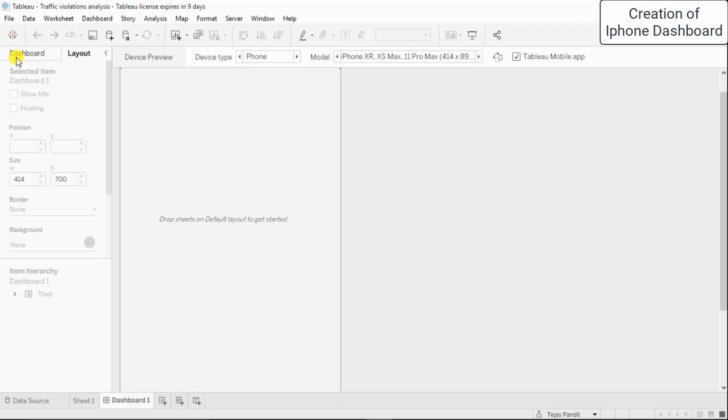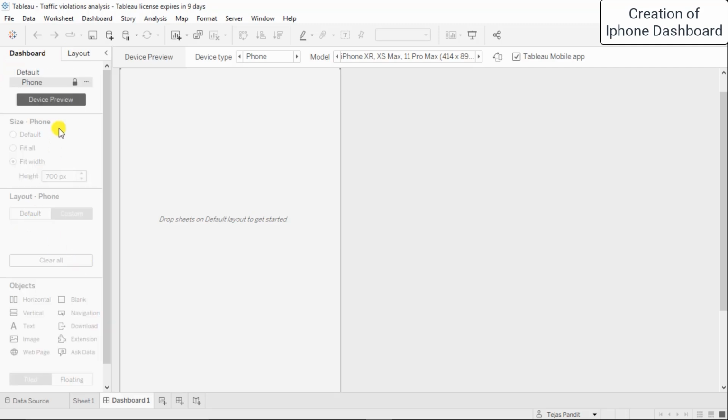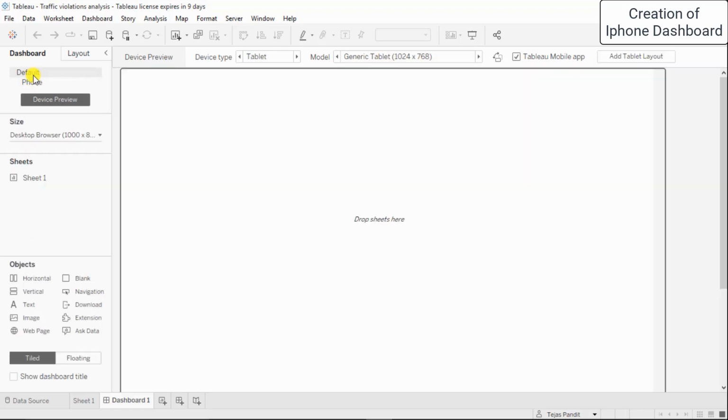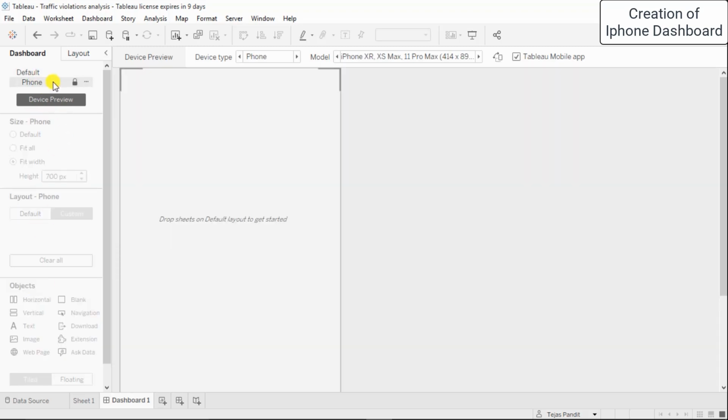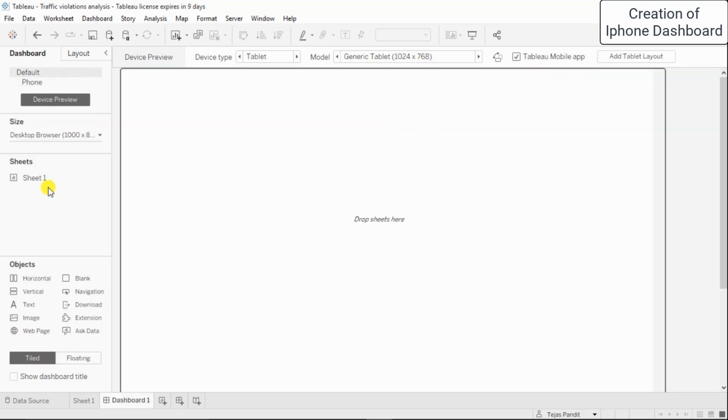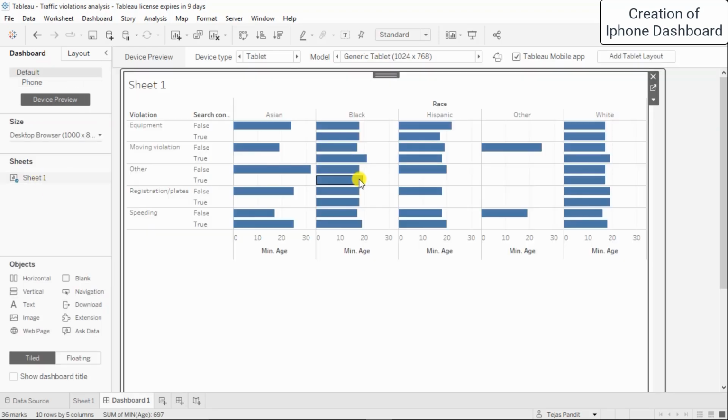The layout is mentioned over here, and now we already have this. Okay, what we are doing is we are going on the phone and we will be creating that particular dashboard for the smartphone. So whilst we have the layout for the phone, what we can do is we already have the worksheet created. So I'm going on default, just dragging this over here. That's it.